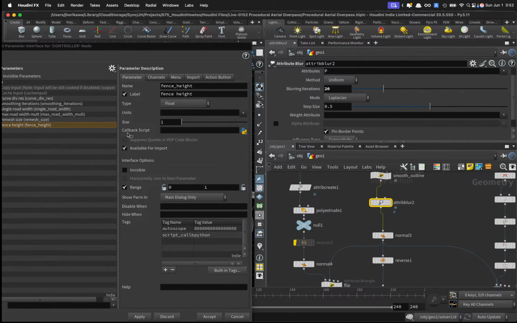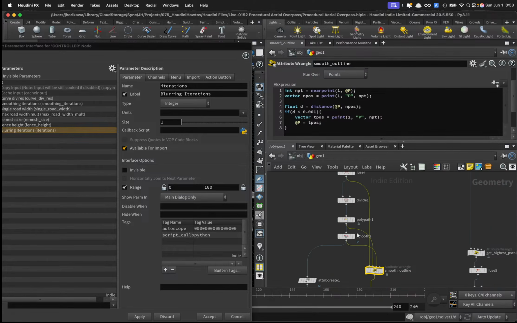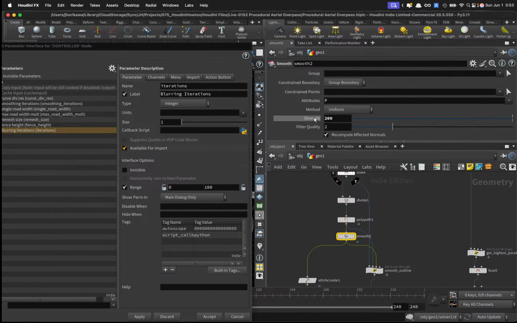And this is smoothness for the surface, I guess. So this is for smoothness for the curve. So curve, outline curve, smoothness.